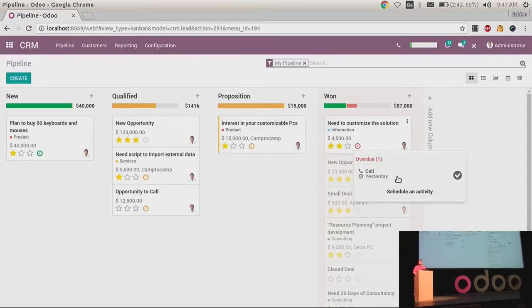The chatter has been a revolution for Odoo because it improved the way people communicate, follow each other, and the information flow within the company. And now we have done the same kind of thing, fully integrated with everything: with the chatter, with the email, with the voice over IP, with your meetings to organize the future, so all the things you have to do. And this is very important because that's what stresses people. When they have too many things to do, they keep it in their head, and then they get stressed because they don't know where to start.